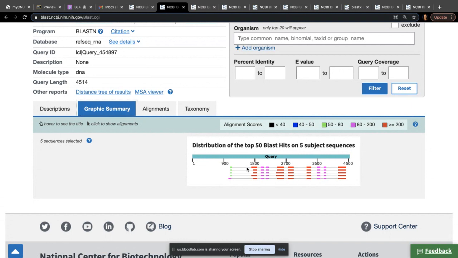And it could be because this sequence is different from that, or it could be that this sequence doesn't exist in the mRNA. It only exists in the DNA. So in here it's nothing, but in here it would be an intron.